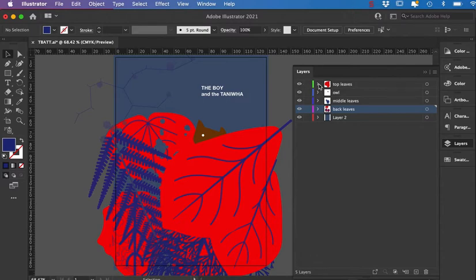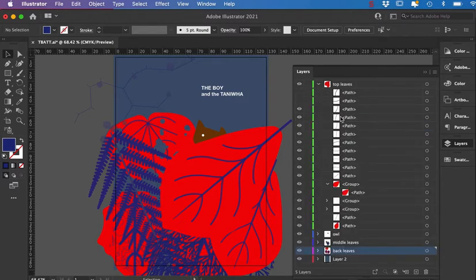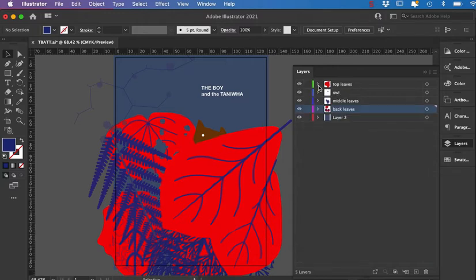Now if I break these open, you'll see that there's no groups. Now, when you bring the layers into Photoshop, it works very much with groups, and I'll give you an example.